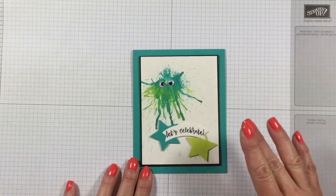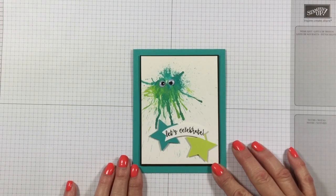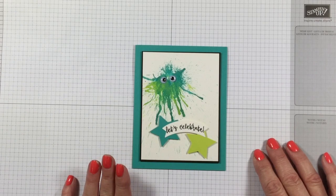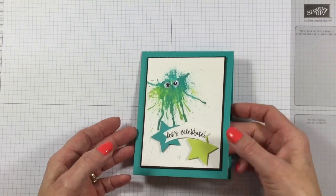I have a super cute card to show you today, and this goes back to the ink blowing technique that I showed you in my Wait, What? Wednesday tip video. We are going to make this little monster card today, and we're going to be using the same technique, just in a little different way.